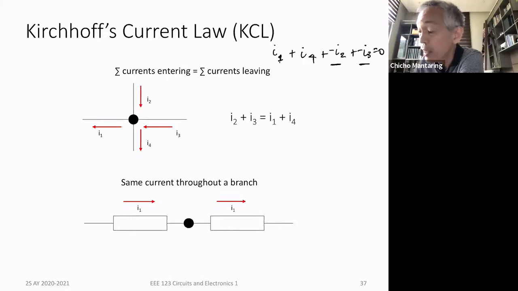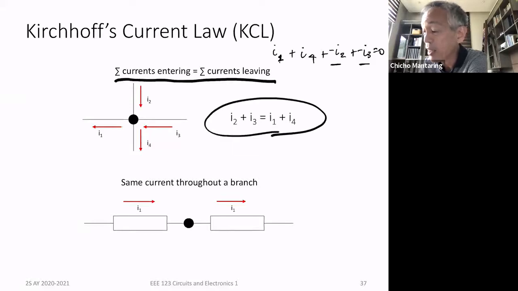Okay, of course, we could have said it the other way around. We could have said directed toward the node. So ang convention could have been the opposite convention. But the usual convention is when it is directed away from the node, we consider it to be positive. When it is going into the node, we consider it to be negative. Now, another way of applying Kirchhoff's current law is this: sum of the currents entering is the sum of the currents leaving. So this is this, which is identical to this.